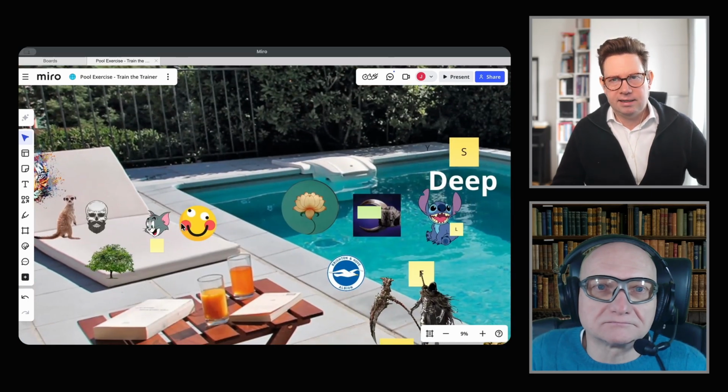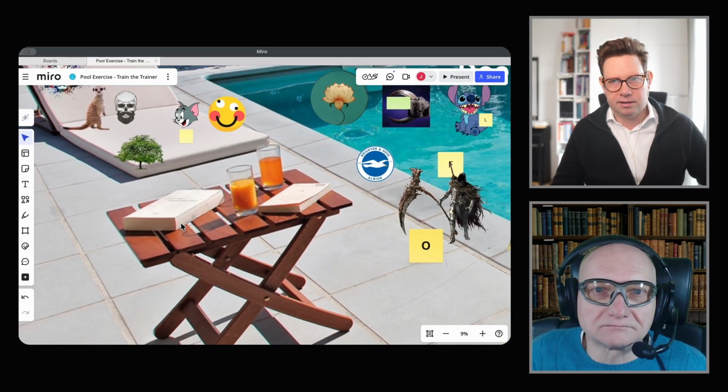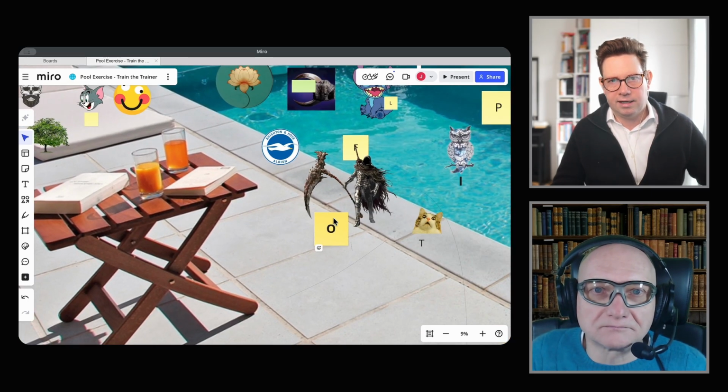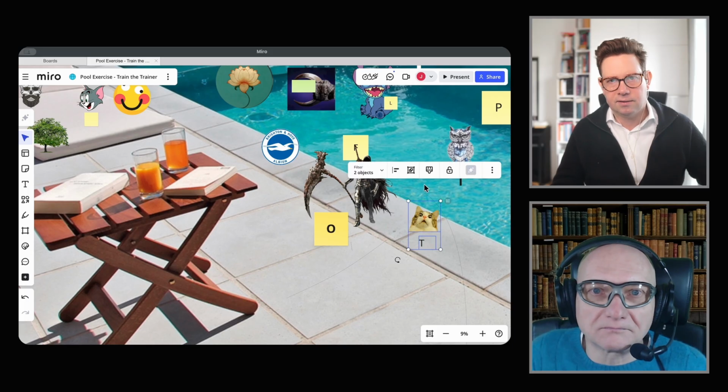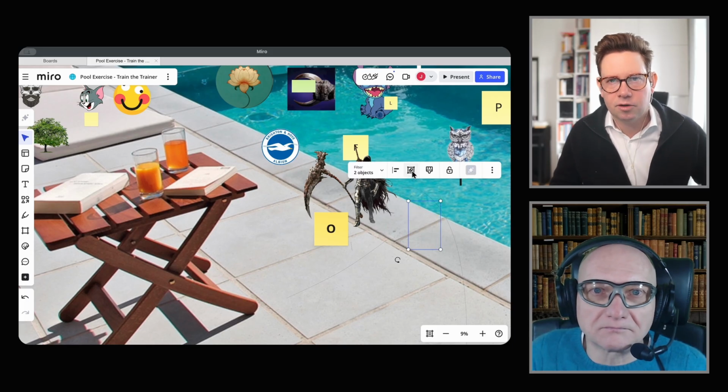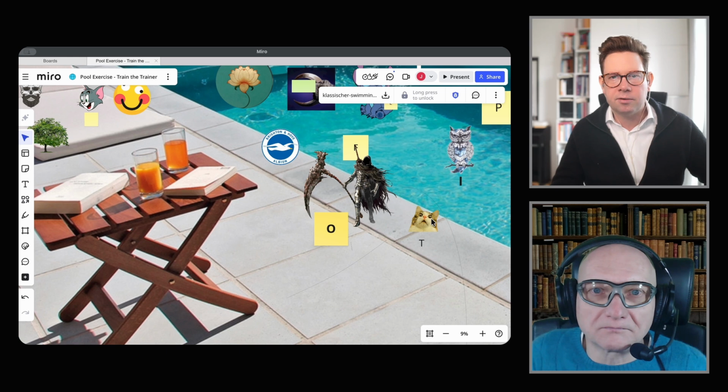So here you can see the avatars, and we took out the names. But let's see if this one is being grouped. You see this one is not being grouped. So the T and the cat is not being grouped, and that's how we group it now. And now you can move it. That is the idea.